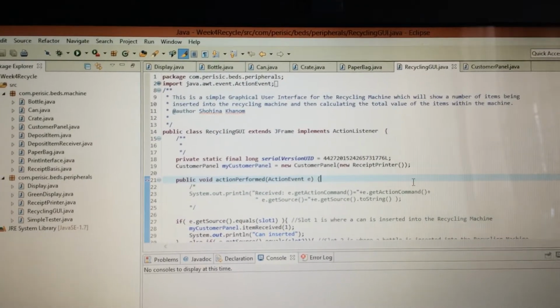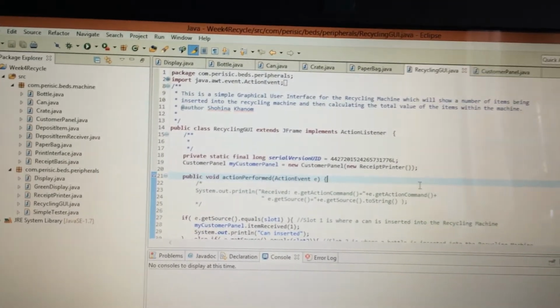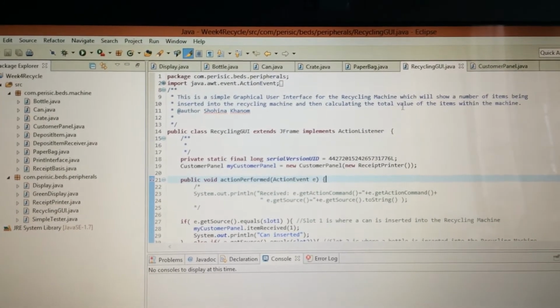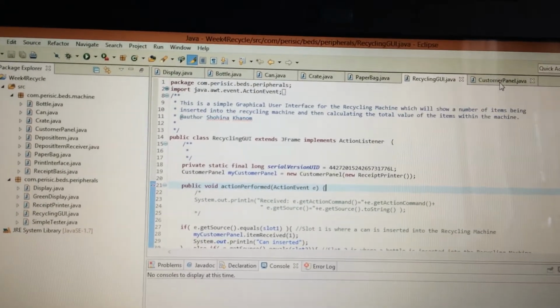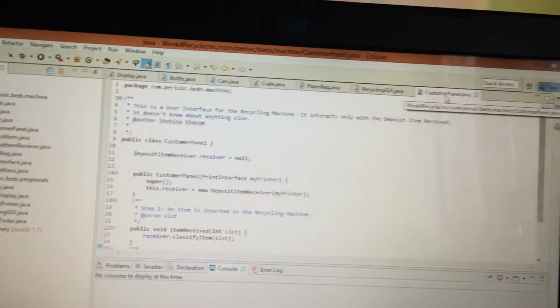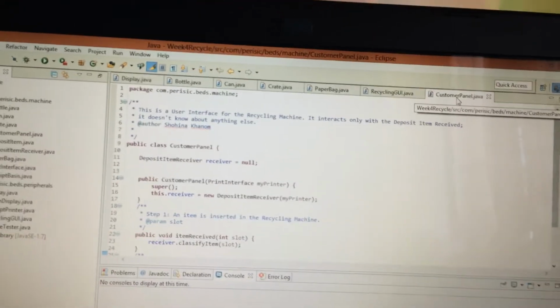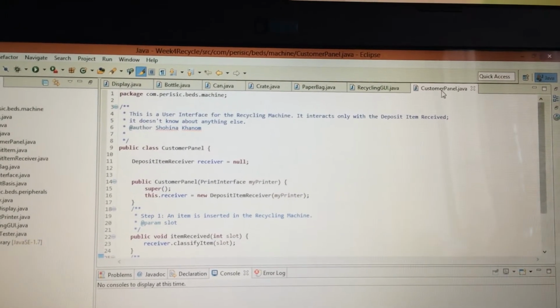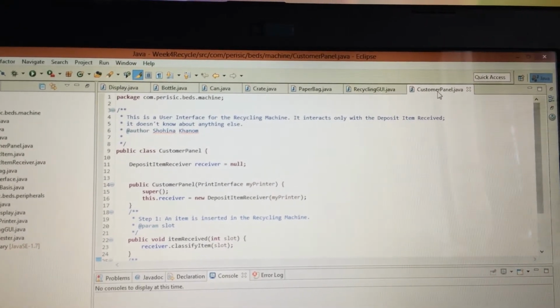And in order to operate the machine, it's connected to the customer panel user interface. It's extended to the recycling GUI, where the interface itself operates the methods of inserting the item into the machine, as well as printing the receipt showing the total value of the items.